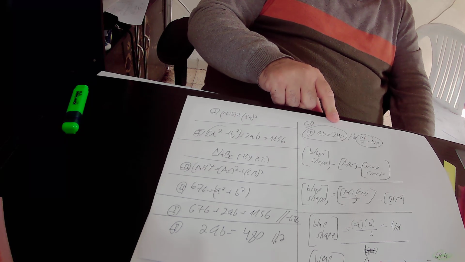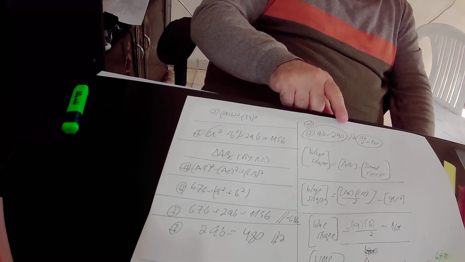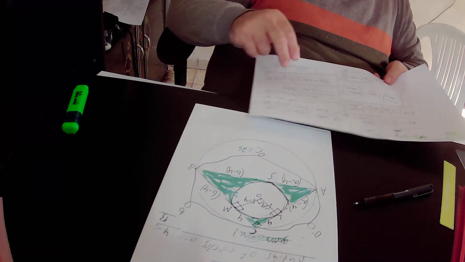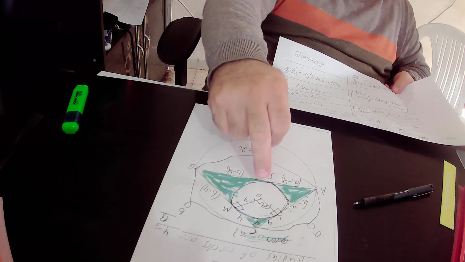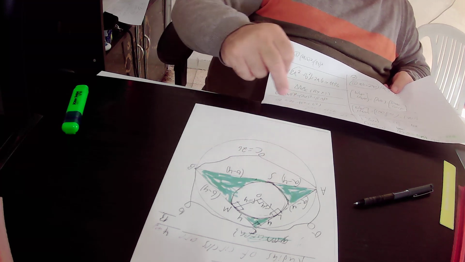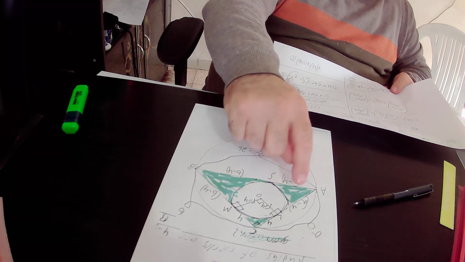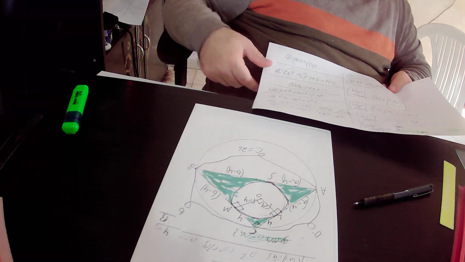So we found out that AB equals 240. Therefore, AB over 2 will be equal to 240 over 2, that is 120. And what is the area of the blue shape? It is equal to the area of triangle ABC minus the area of the small circle. The area of triangle ABC equals the base of the triangle, that is AC, times the height to the base, that is CB, over 2.